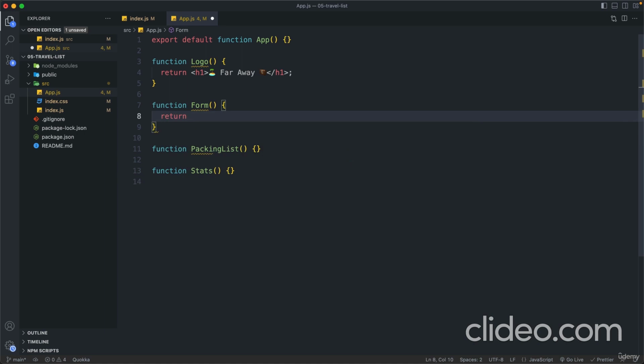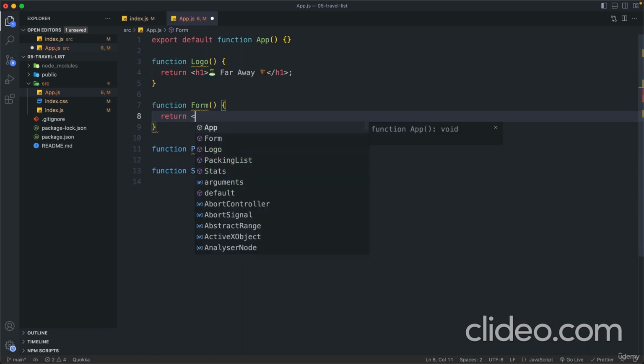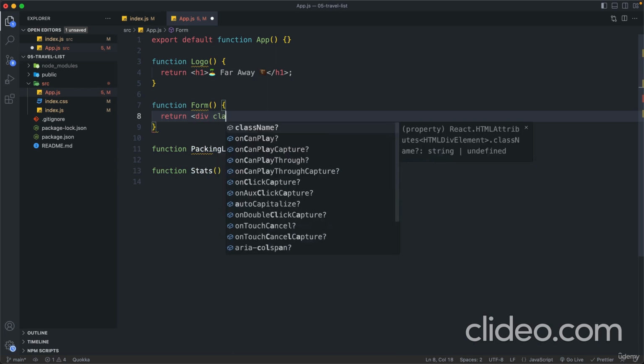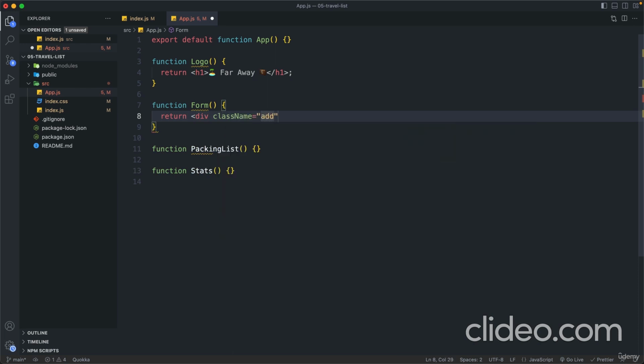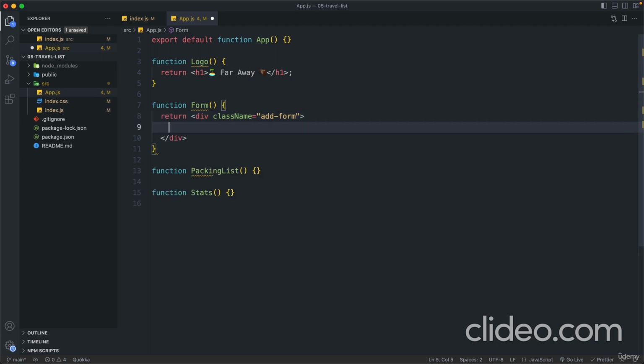So we will just write some very simple starter JSX here for each component as we are scaffolding basically this layout. So here let's just return a div with the class of add form. And again, you can of course explore this CSS file and see all the CSS that I wrote for these class names that we are going to import here. So in here, later we will have these form elements like the select box, the input box, and that button. But for now, we will just write the text.